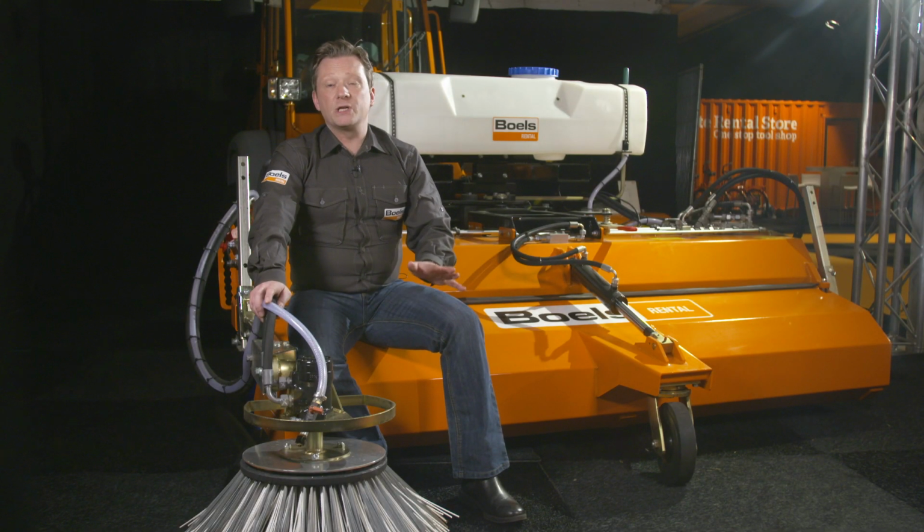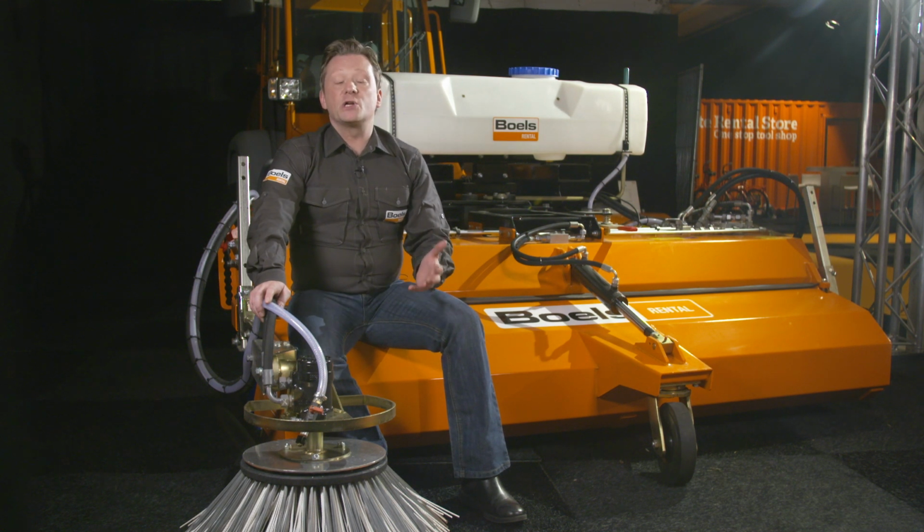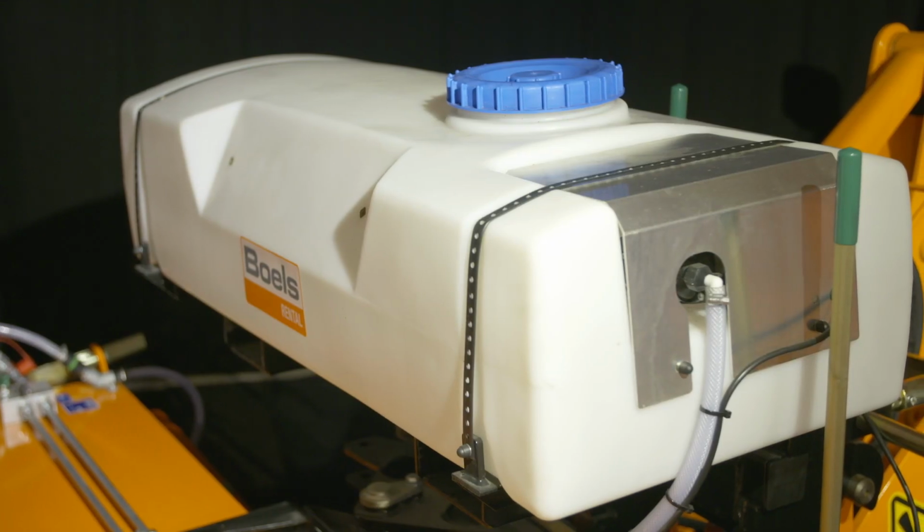All hydraulic and water connectors are equipped with quick couplers, and the unit is equipped with a pressure relief valve to make sure that it can also be used on telehandlers, which have high hydraulic pressure peaks. The water tank will be used to suppress dust creation.